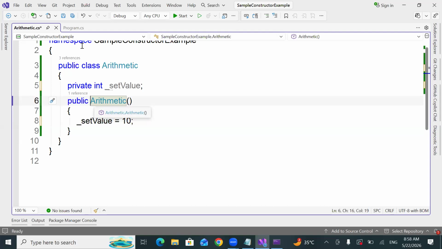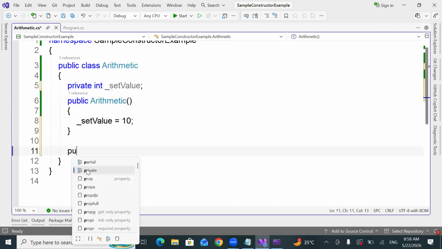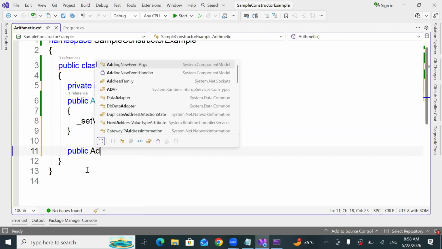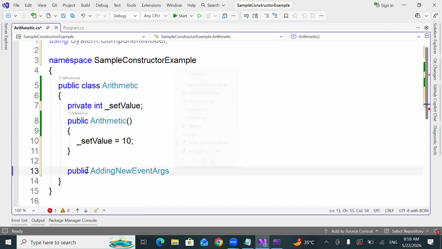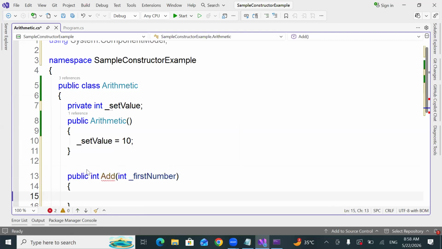Okay, I will complete this one. Now, what I'm trying to do, I'm declaring a public method, integer add. I'm getting only the first number from the variable. Can I return first number plus set value?